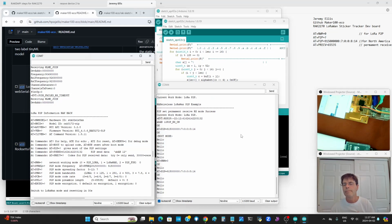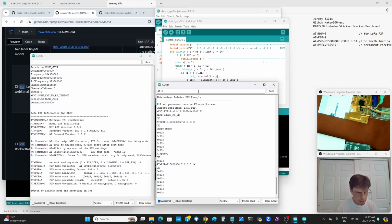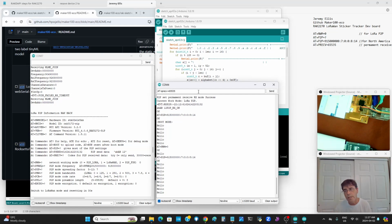It's not that one. Okay, so the next thing is we're going to set it to be receive. Once again, I don't want to hit copy there, so let's P receive equals 65535. By the way, 34 is a more useful command. And let's just see, it said okay, that's good. Strangely, from a programming point of view, this part's hard to do, but see, it's receive. RX is on. So we're in receive mode.